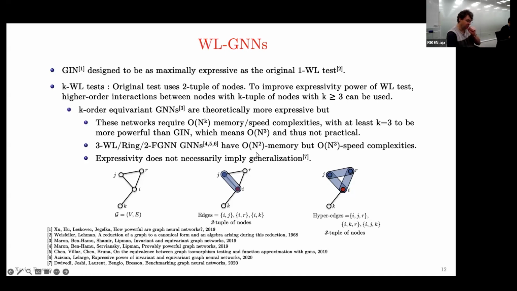So there's been some improvement on that. You can get quadratic complexity for memory, cubic for speed, but it's still too slow. And also something that we proved in this paper with Yoshua Bengio was basically that even if you have more expressivity for your class of functions, it doesn't mean you're going to generalize. So there is always the question, what is the right inductive bias for generalization? And it's not because a special inductive bias gives you more expressivity that you are going to generalize. It's not true actually for this one. So the community took a little time, like 2 or 3 years, to realize that that was not the right way to define GNNs.